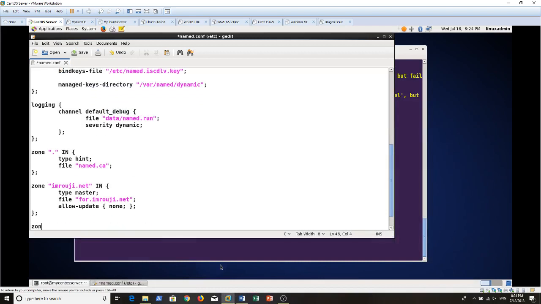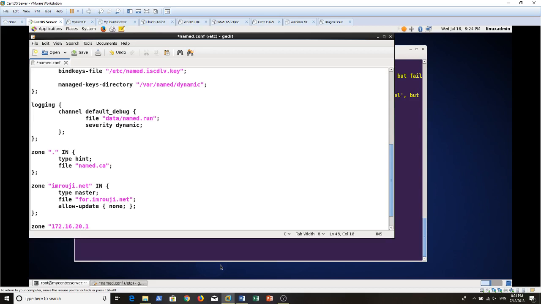And now I will create the entry for the reverse zone. The reverse zone, actually, how it works. For example, my IP address is 172.60.20.1. Okay, the reverse zone takes only the first 3 octets and it reverses them.